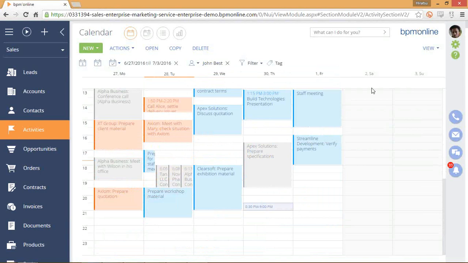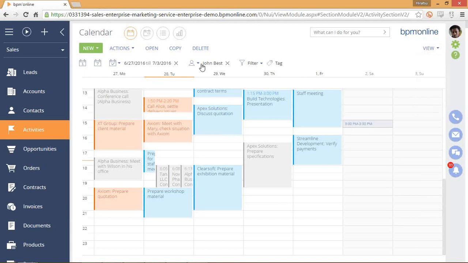Additionally, we have a couple more segmentation options. So you guys can see that by default we have our blocks of time set in half-hour chunks, but maybe you need a bit more finesse than that. We can just hit the view button and then choose whether we want to see this in hour chunks, 15-minute chunks, or 5-minute chunks. So you can really plan out your day to the utmost precision that you need it to.